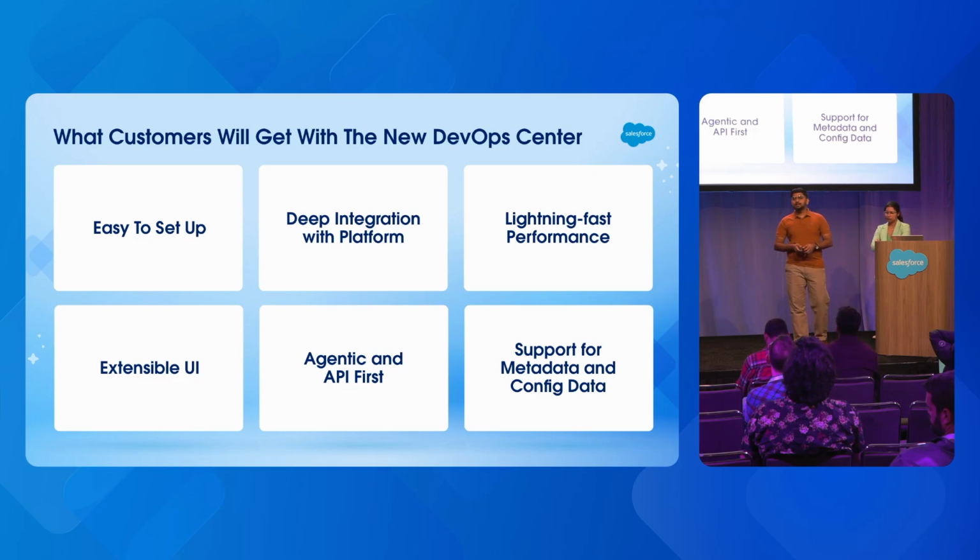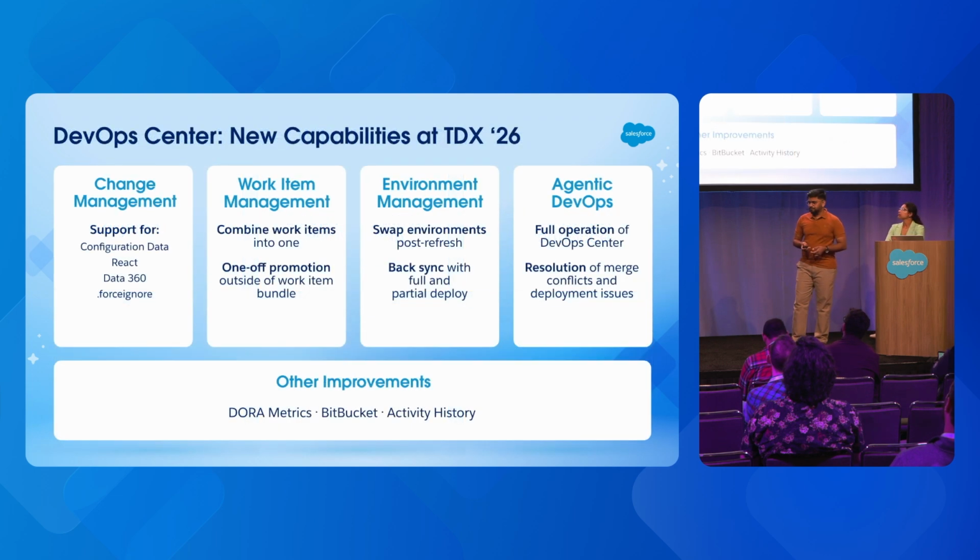If you go to the DevOps Center booth in level 1, you can also experience the agentic experience we are providing with DevOps Center. Let's say you are running into merge conflict issues, you can solve that using vibes. Let's say you want to create a work item, promote a work item, commit your work item with the changes, all of that can happen with DevOps Center. You can experience that in the booth at level 1.